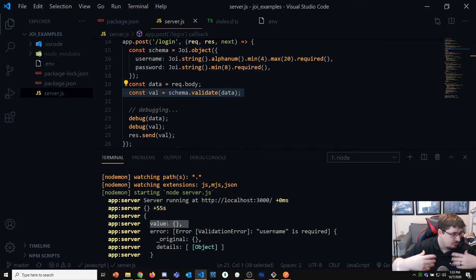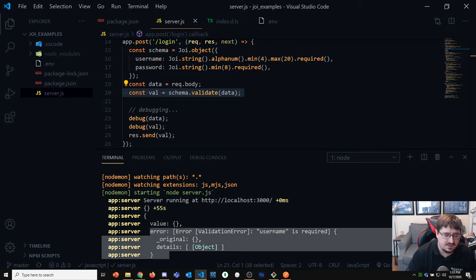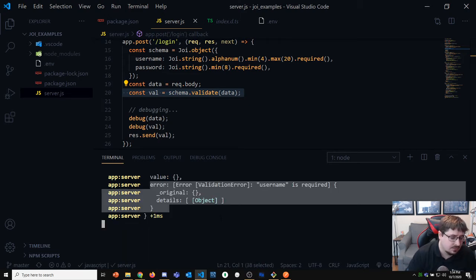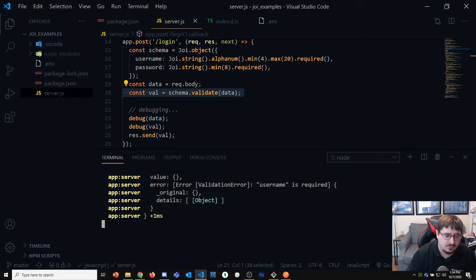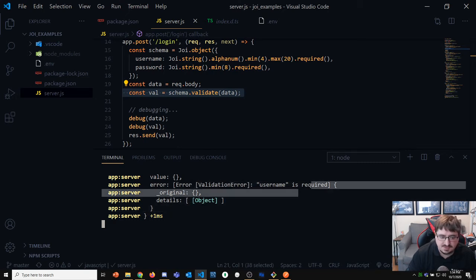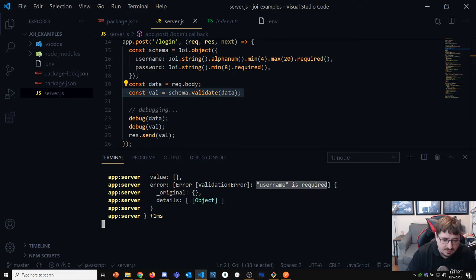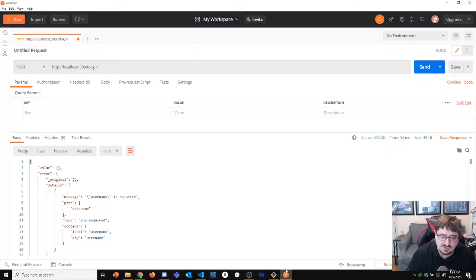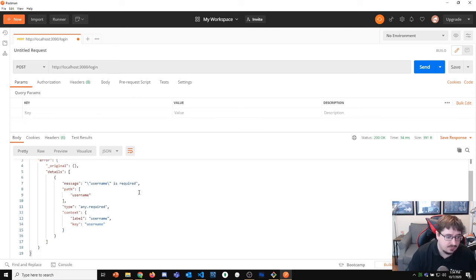This echoes the value that we gave it, and we'll see why that's helpful in a later example. But under error, you can see that it tells us what went wrong, right? There's an error property. You can kind of see username is required. If I go back to Postman, I think I can get a better view of it here.